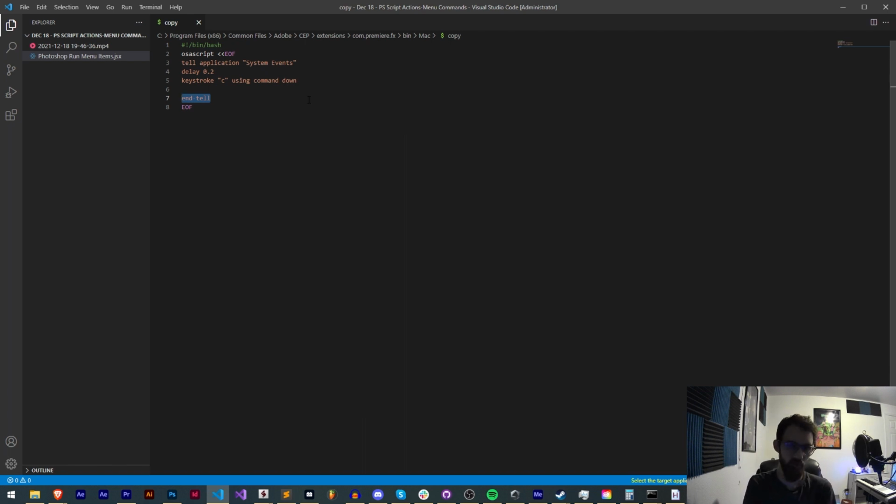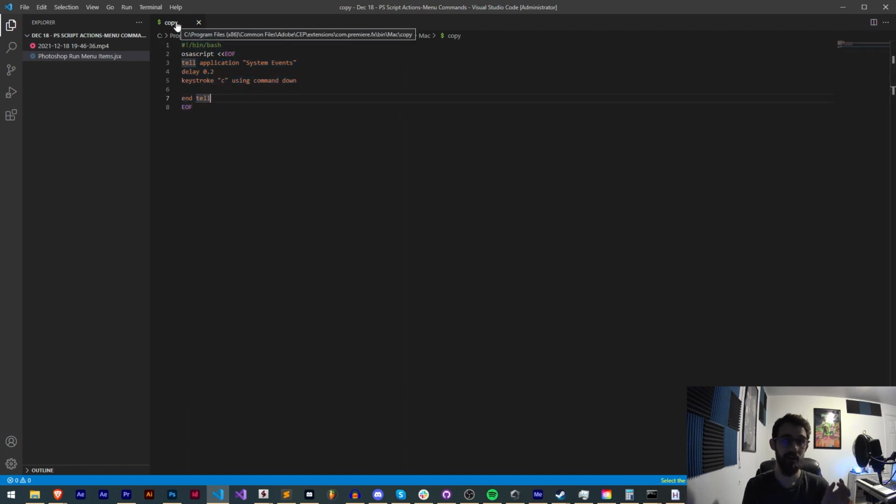If you're not familiar with AppleScript, that's totally fine. You have to do quite a bit of reading up on it and experimentation to get a hang of it. But once you do, the way you write it is very simple, and you basically just want to embed your AppleScript into here. So if you can find an AppleScript online that does what you want, just embed it inside of this bash file here.